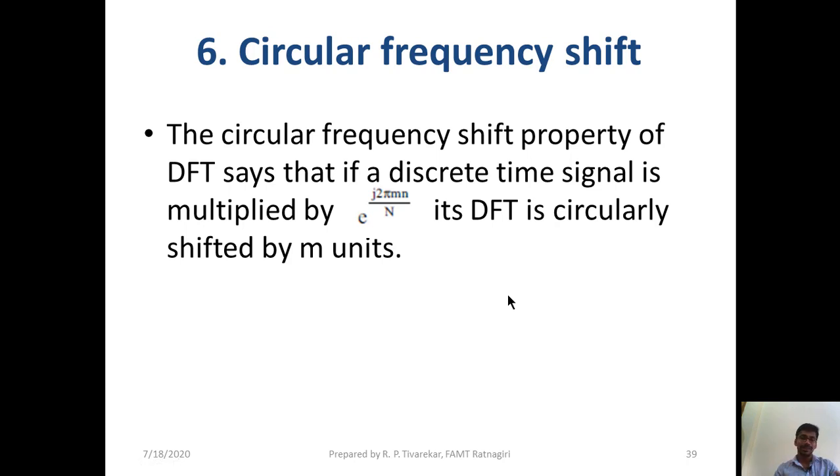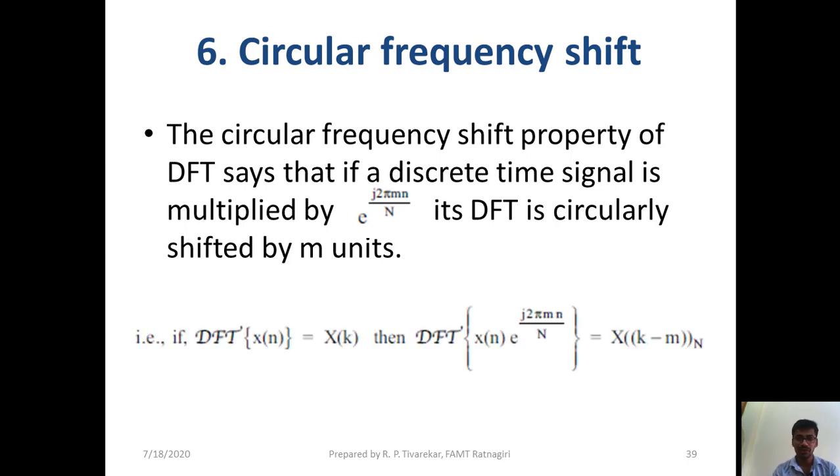Circular frequency shift says that if we introduce a circular shift in the frequency domain, remember the definition of circular shift, connected back to back, then I will have multiplication with the operator e raised to j 2 pi by N into mn in the time domain. Again, this is the same as the previous one. The only difference is, as it is time domain data, we cannot have variable k.